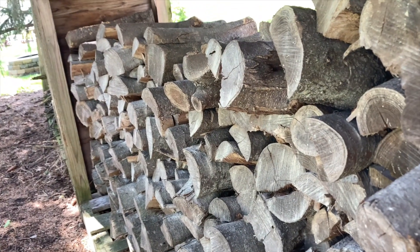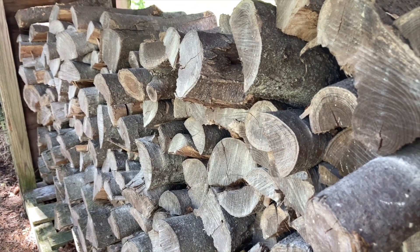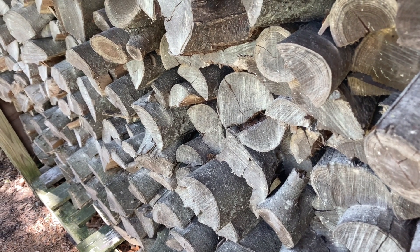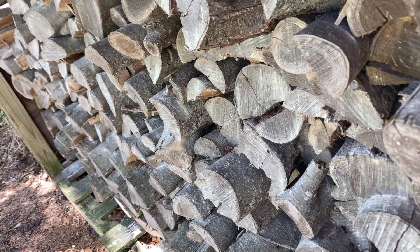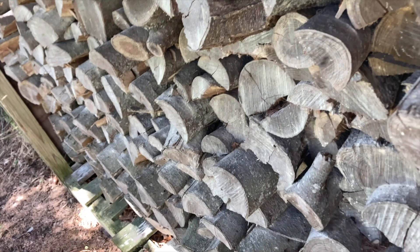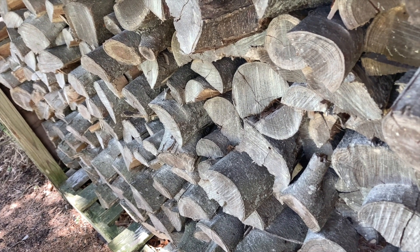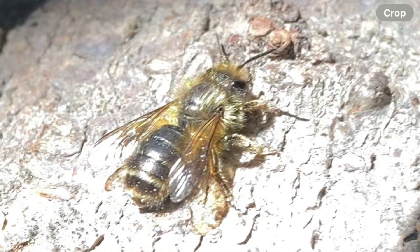As you see here, there are many individual bees flying around the same woodpile. If you see something like this, don't confuse it for honeybees, which would have thousands of bees all congregating into the same entry point. Don't confuse it with yellow jackets, which are also a very large social colony coming and going from the same entry point. These little bees are all going into individual spaces — they're not organized because they all work alone. That's how you can tell the difference and avoid spraying them because you think they're dangerous.